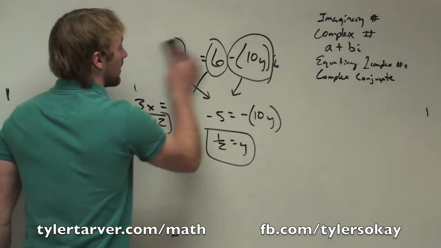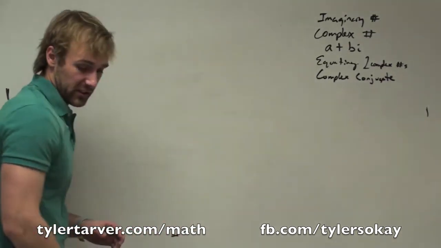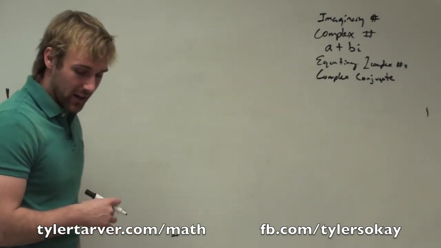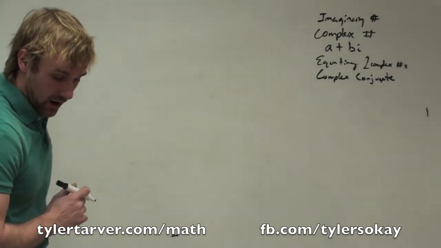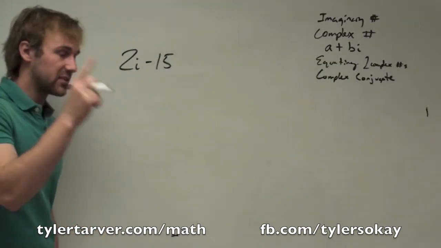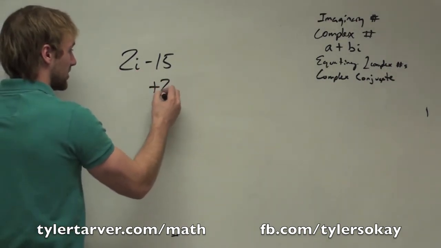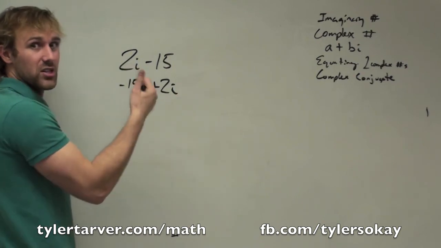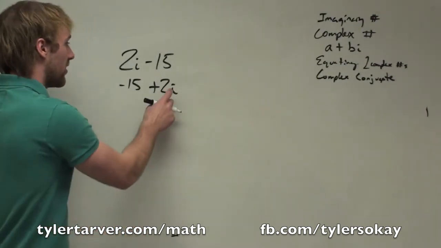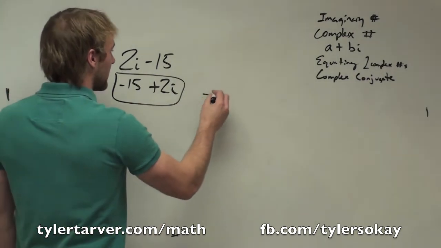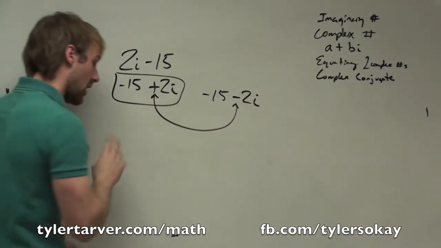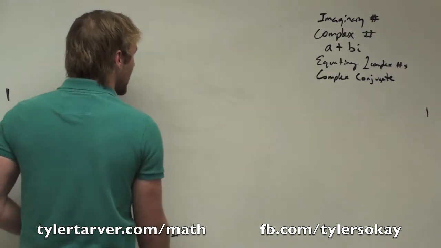Last thing is complex conjugate. Complex conjugate. The word conjugate, this isn't difficult, I know it sounds complex because it's part of its name. All it means is you've got 2i minus 15. First, what I want you to do is I want you to put it like I just taught you in a complex number. That means put the 2i in the back, which is positive 2i, and put the negative 15 in the front. Complex number. All you've got to do to do the conjugate of this, switch the sign in front of the number with the i. So if this is this, its conjugate is negative 15 minus 2i. All I do is change the sign in front of the i. Sign in front of the real number, stay the same. Other one, change.